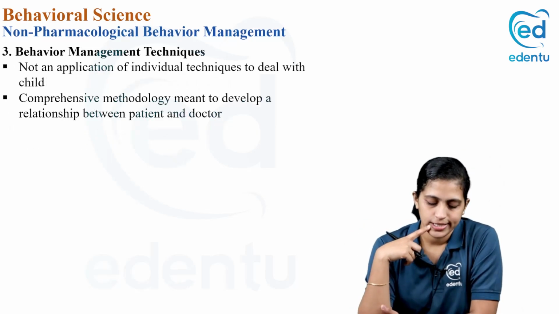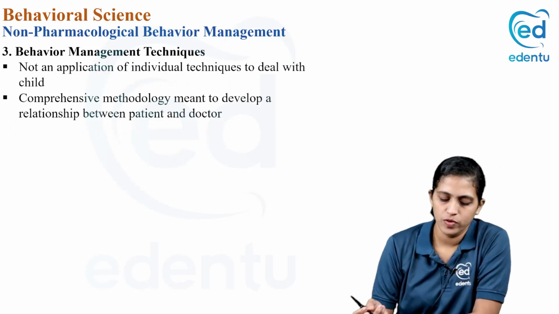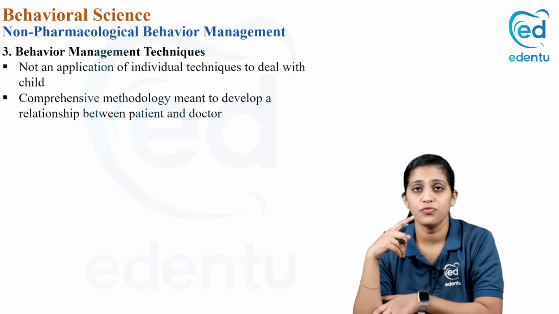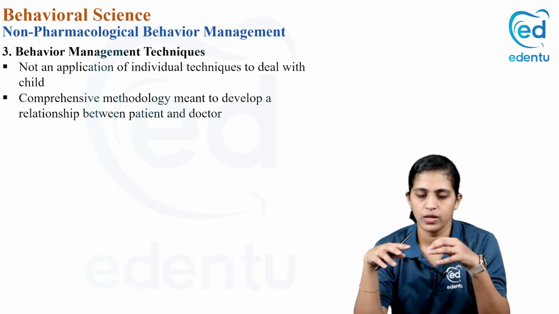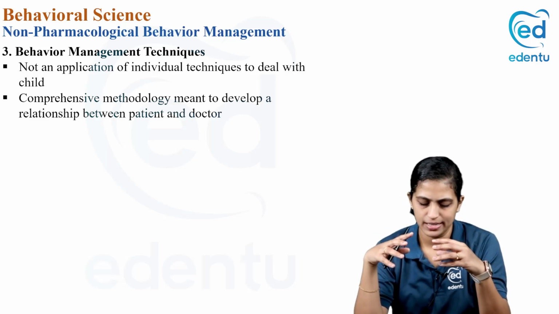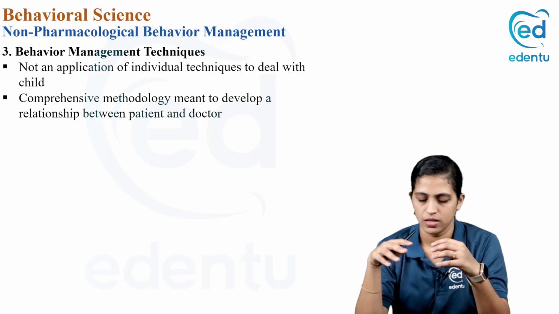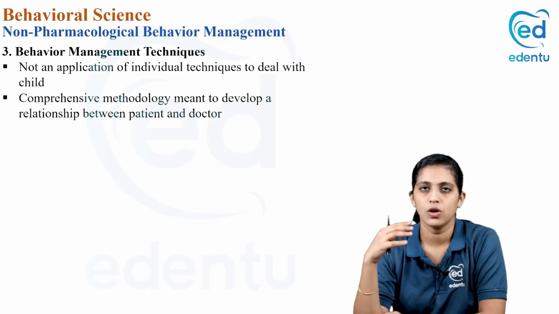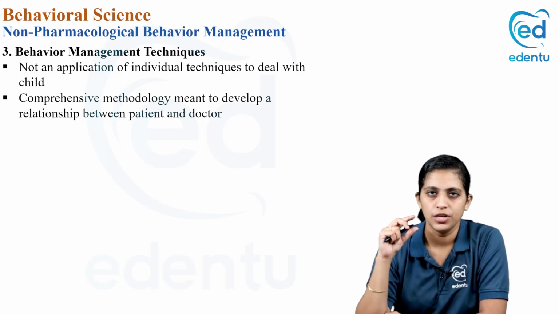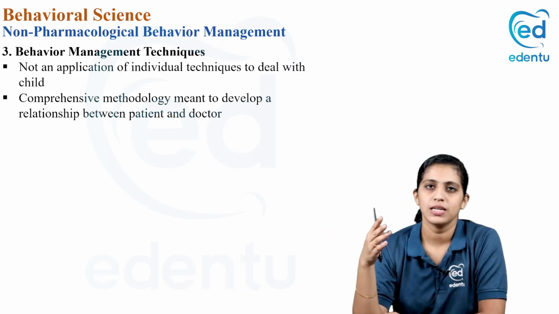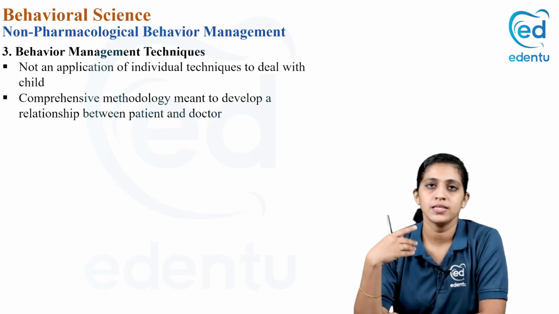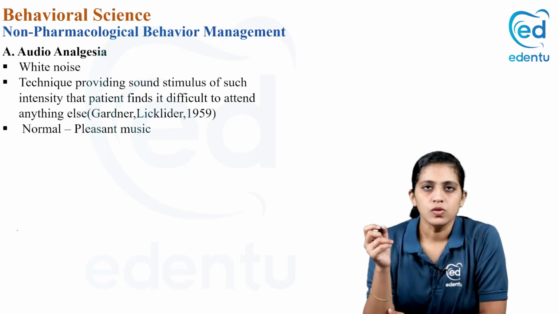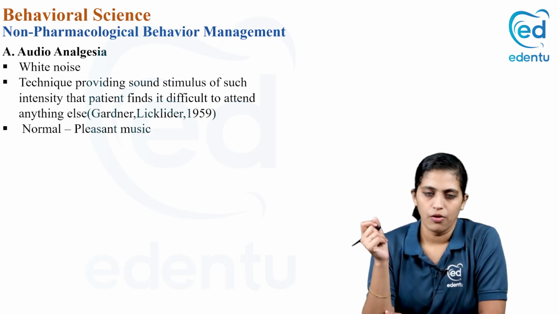After communication and behavior shaping, now we move into the behavior management techniques. This is not an application of an individual technique when we deal with the child, but a comprehensive methodology meant to develop a relationship between patient and doctor. It is not a technique just to deal with the child and finish off the treatment. Basically, this helps to maintain a relationship between the dentist and the child. Under this come a few methods.